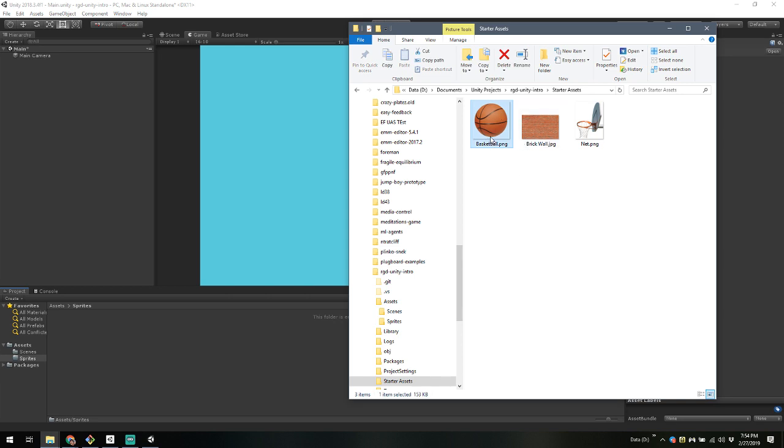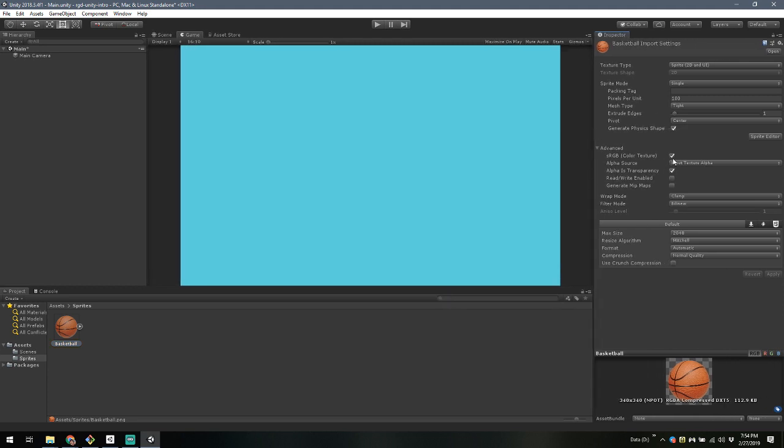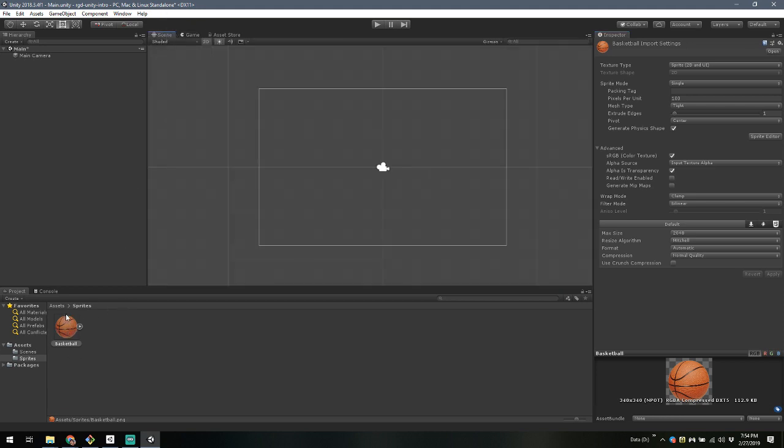So in Unity, there's a number of different ways to import assets. In this case, we're just going to drag this right in to the Sprites folder. And now we have the basketball right here in the Sprites folder. If we click on it, we can see in the inspector all of the different properties of this actual Sprite asset. Most of it is out of the scope for this project, but there is one thing that we will touch on in a second. So now that we have the sprite down here, let's drag it right into our scene. So go into the scene view, and then just drag it right in.